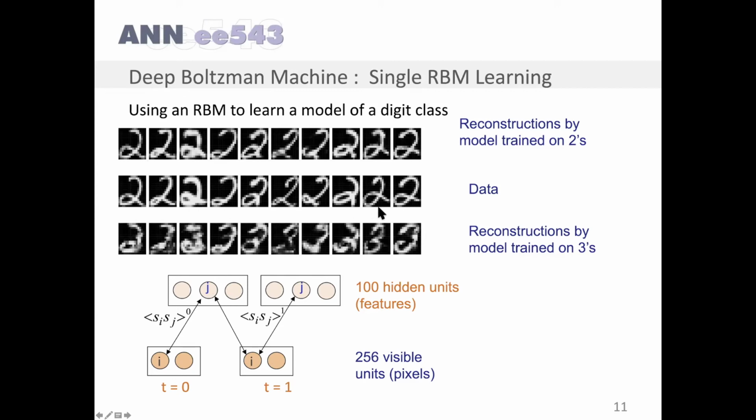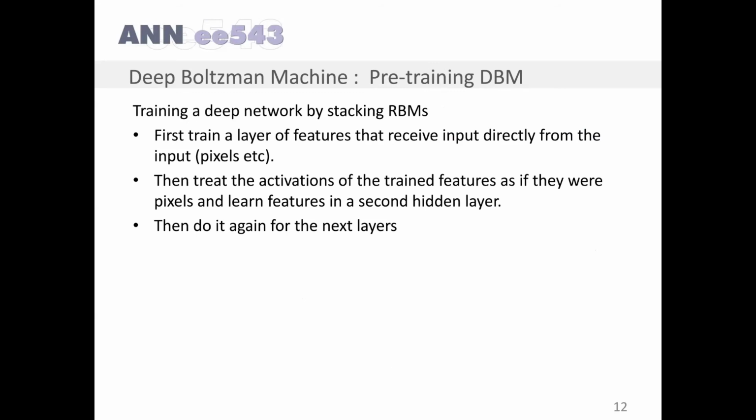However, if this input data is applied to a model trained with samples from a data set containing only representations of the digit 3, then although pattern 2 is applied, it will reconstruct some patterns resembling digit 3 instead of 2. Up to now, we considered only a single restricted Boltzmann machine.